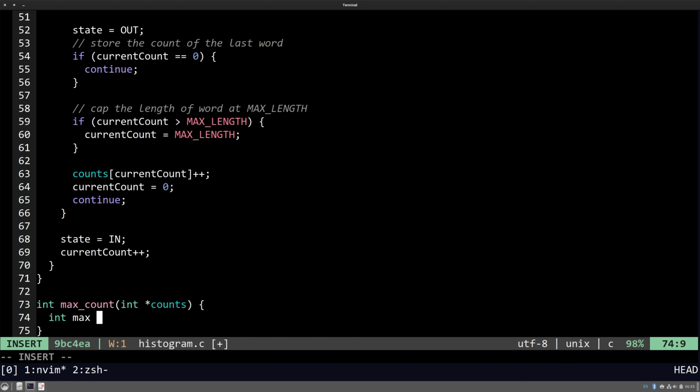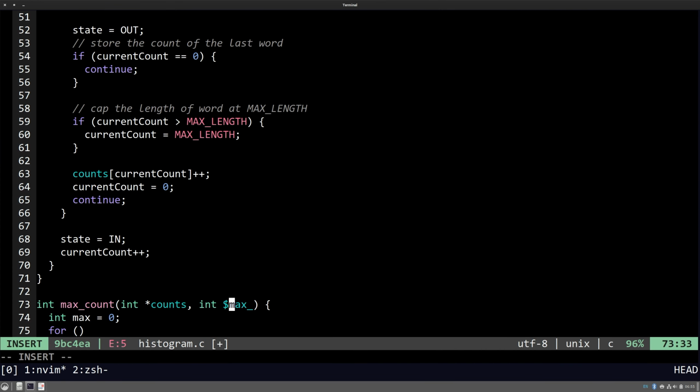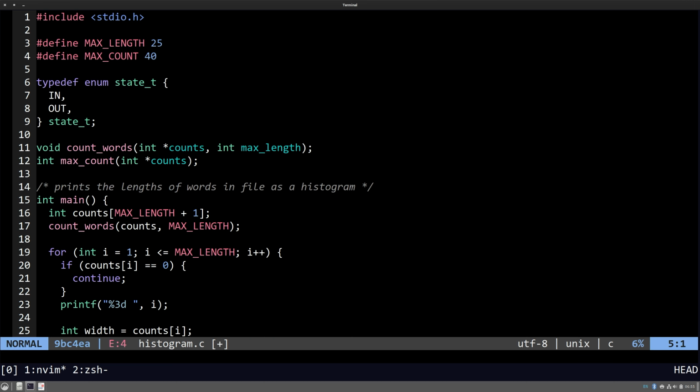so int max equals 0 for, and then we need to know how many, because max counts. Okay, int max length. Okay, like this.